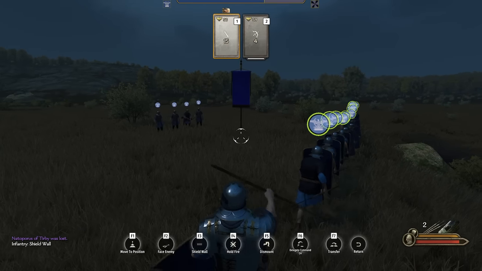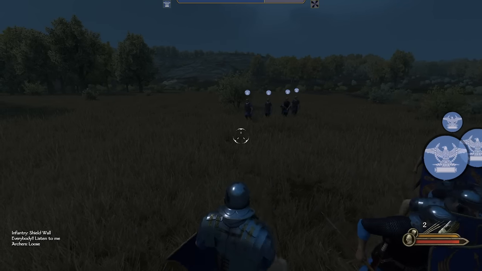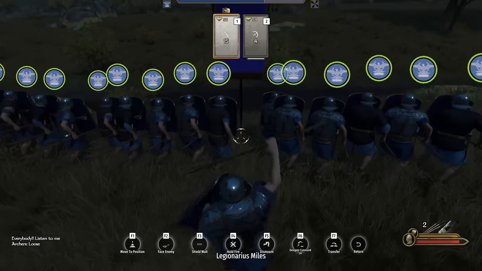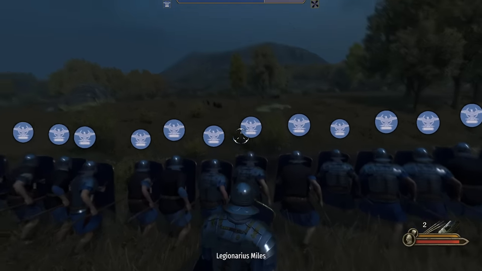Infantry! Wall! Now, men! Move! Move out! Forward! Bows! Move! Loose formation! That's right, dickheads. Try and fight us when we're like this. You're gonna have to go through the water, which means we have an advantage.